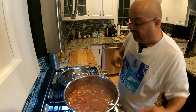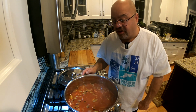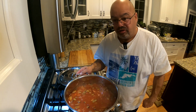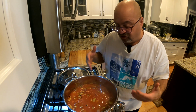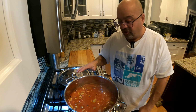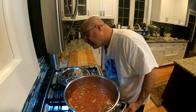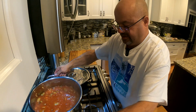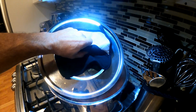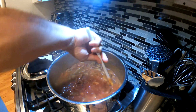I am gonna be attending to this for probably the next 2 hours anyways. And I'll bring you back a ways down to let you see progress on how it's coming along, how the beans should be changing up. They should be darkening up in this mix. And that's it. So for now, she's back to a boil. Start this small burner back there. Turn that on low. Switch it back to that burner, and I will catch you guys in a little bit. All right, so this has been cooking for an hour and a half now.